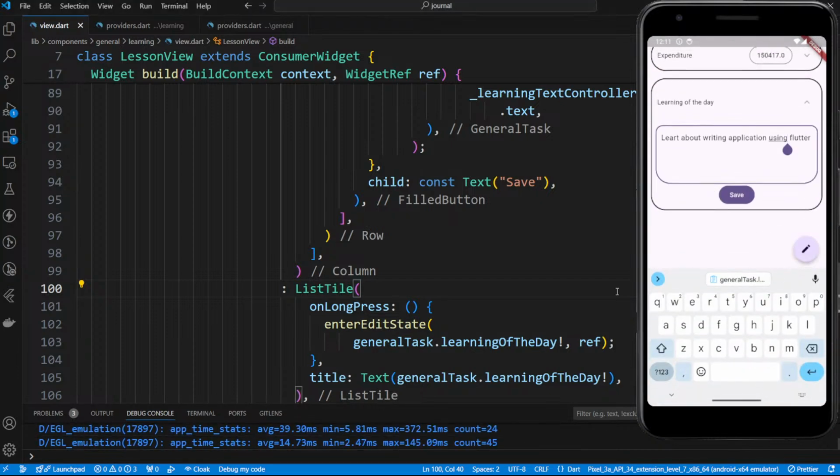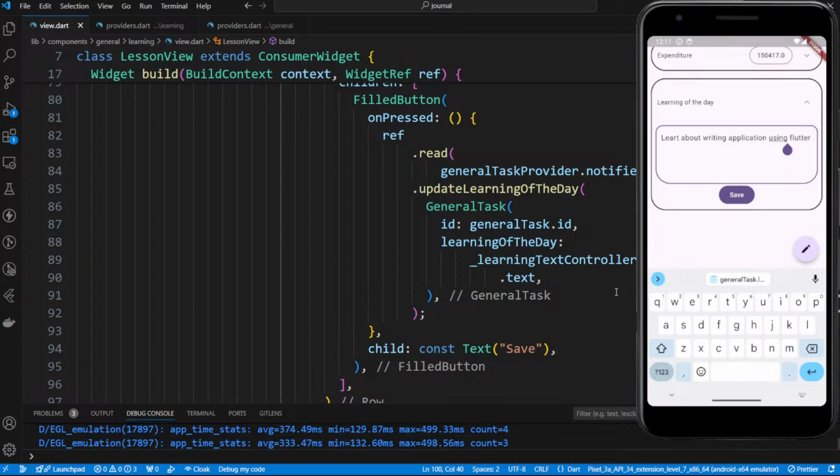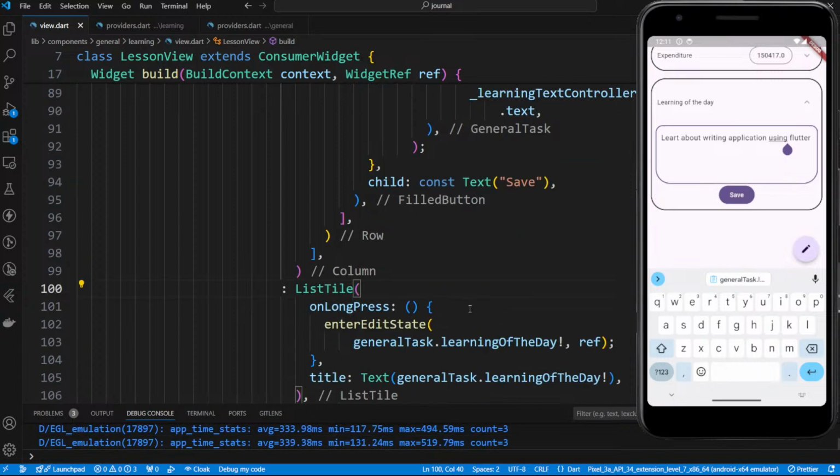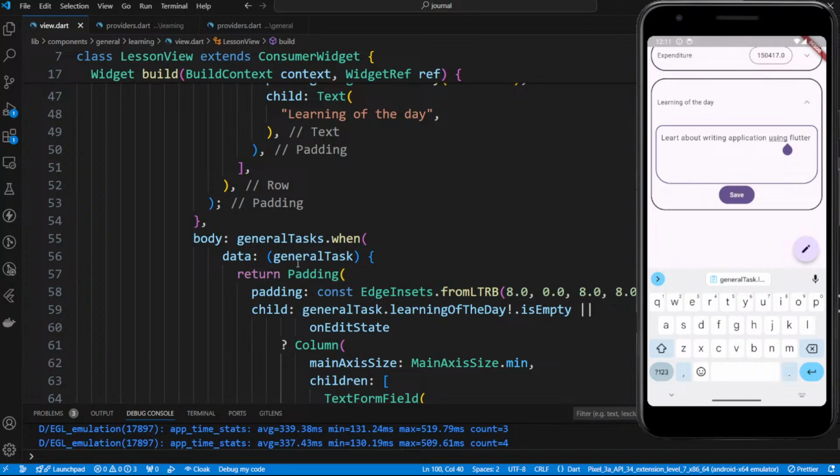It works. So how this is working is, so it's simple basically. So what we have here is like we're looking for this provider, right? So when we get in task, so the child is dependent on if this is empty or not, but we're also putting an OR case. So even if it is an edit state, right, then also show this, and both of these conditions will always be true in the same case. Okay.